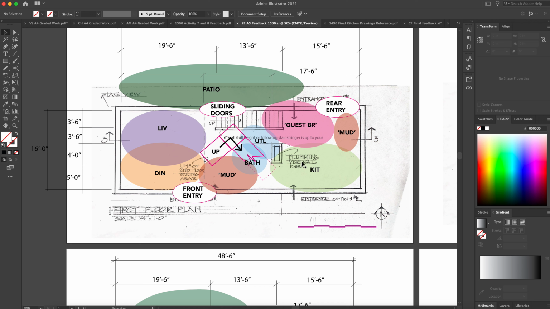And so I also noticed one thing that I have been seeing often is that floor plans or diagrams are coming in that do not have this plumbing vertical riser there.